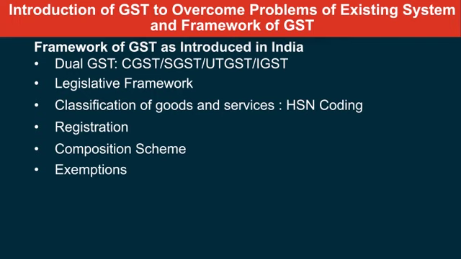Exemption. For certain goods and services, the Government of India has decided on non-application of GST. That means for certain goods and for certain services, GST will not be made applicable. So those goods and services will come under the exemption list. The government has clearly defined the manner of utilization of ITC, that is, how input tax credit will be utilized. In subsequent points, we will see how the credit for input tax is availed.